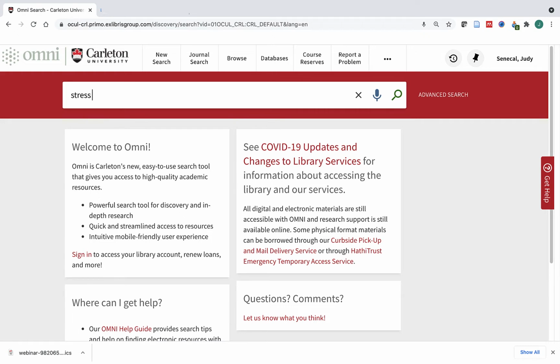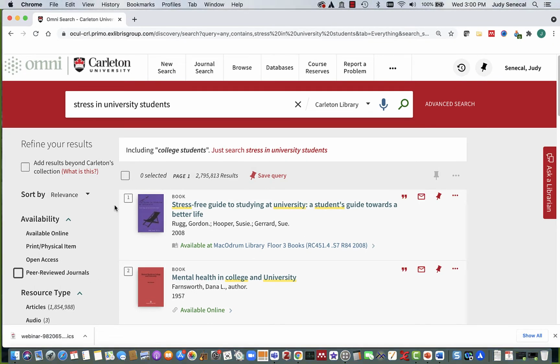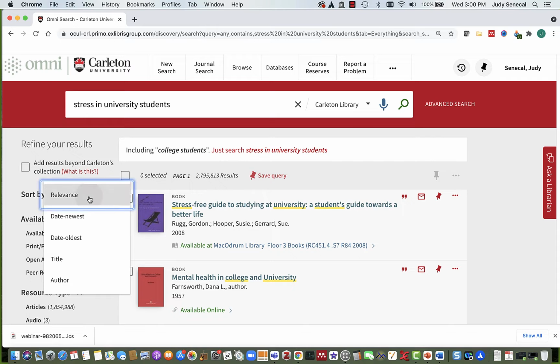I'm just going to do a pretty basic search, something that is very typical of the way a lot of students start a search. Your search results are shown in order of relevance. You can always change that option, but Omni uses this as the default. And Omni has its own way to figure out the relevance, and they base it on many factors. Now, it's not an exact science, and sometimes you may just be left wondering why on earth Omni thought one source was more relevant than another. So that's one of the reasons that you might want to use the various filters and other features of Omni that'll help you refine your results.